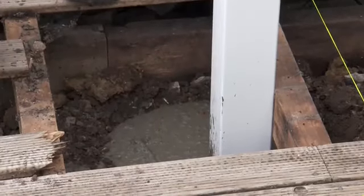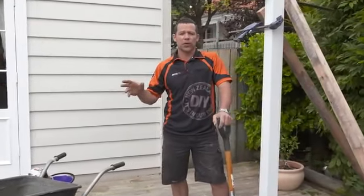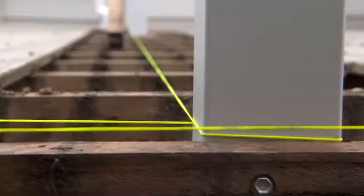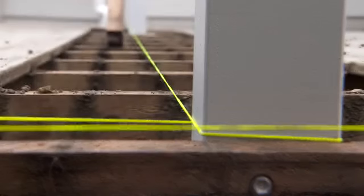Rightio, that's looking pretty good. Now all I've got to do is exactly the same for the other post. Let it set for 24 hours and then we're good to go. To determine the position of the middle post, I've run a string line from the corner of the house to the corner post.